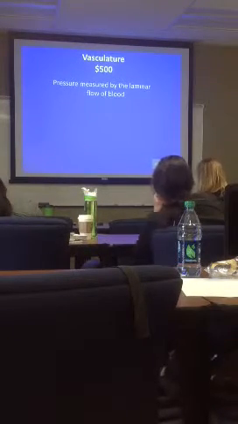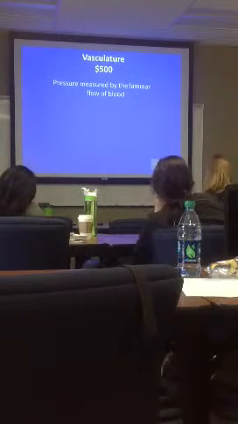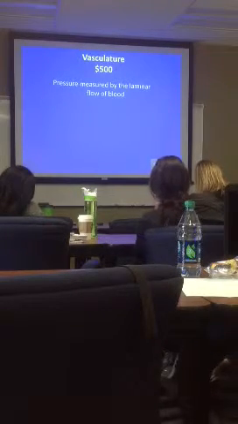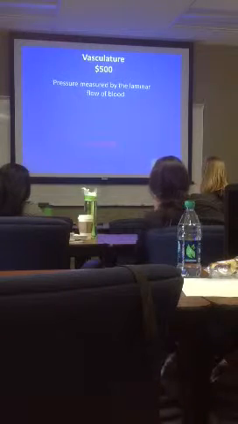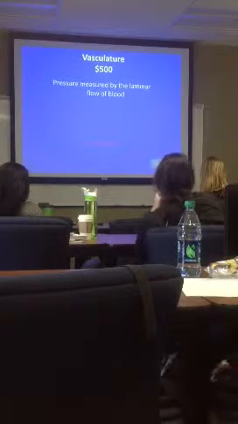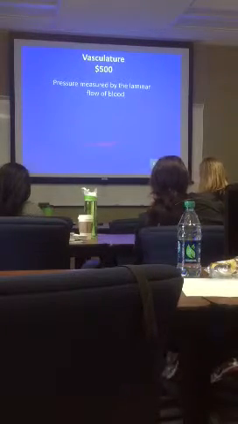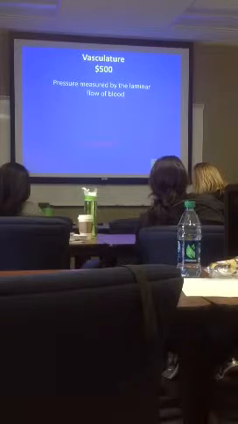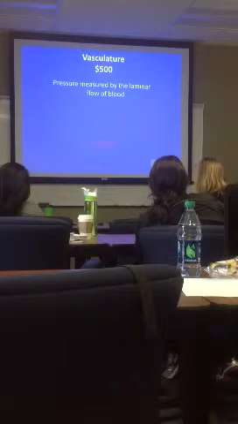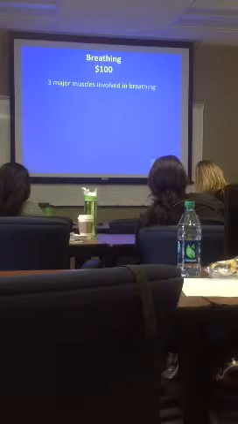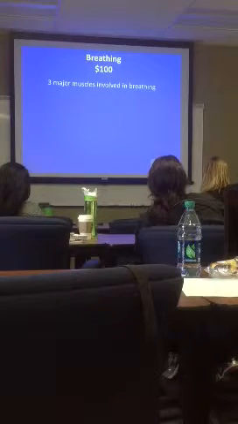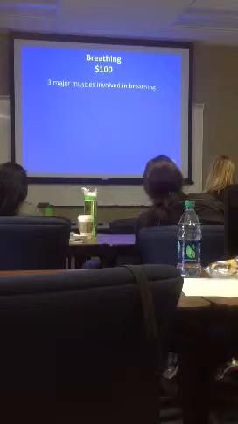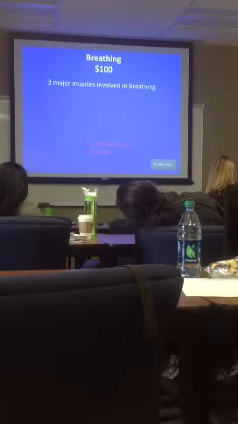Pressure measured by the laminar flow of blood. So laminar means smooth flow, which means the blood is flowing without any problems. That is the diastolic number. The term for the flow that you see when you have some contraction force is turbulent flow, and that's where you define your systolic. 3 major muscles involved in breathing: diaphragm and the 2 IC muscles.